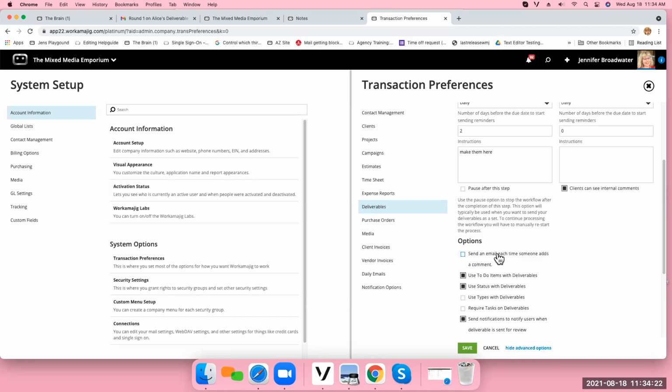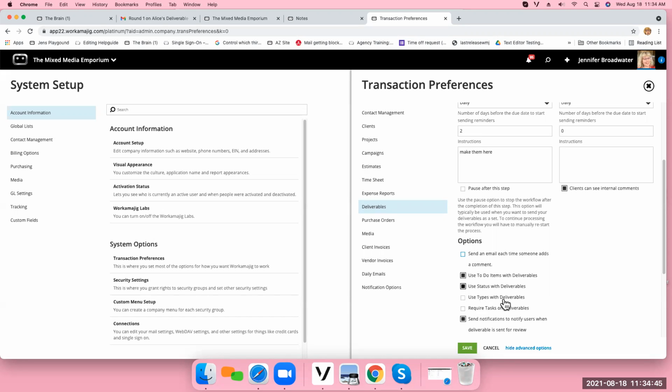So just be cautious if you're using that. This is the to-do item. I could not have created that to-do with "fix this" without this being checked. You won't have that option. So if you're giving somebody something detailed to fix, making those comments really a to-do, then you want to have that checked. And that was the status, and those are the types.